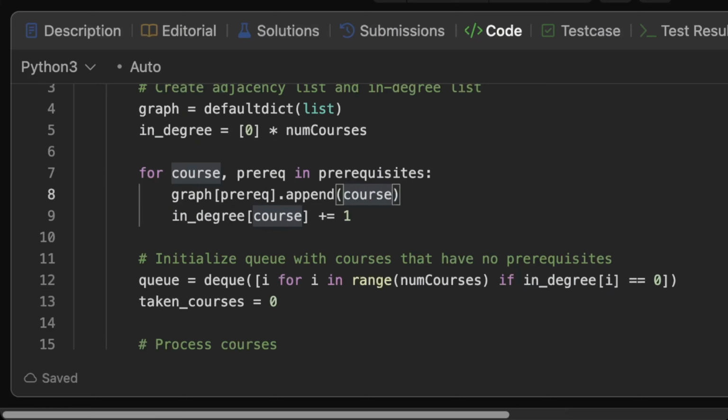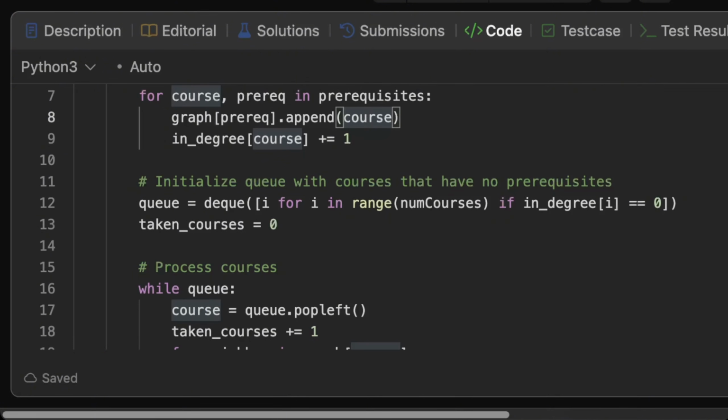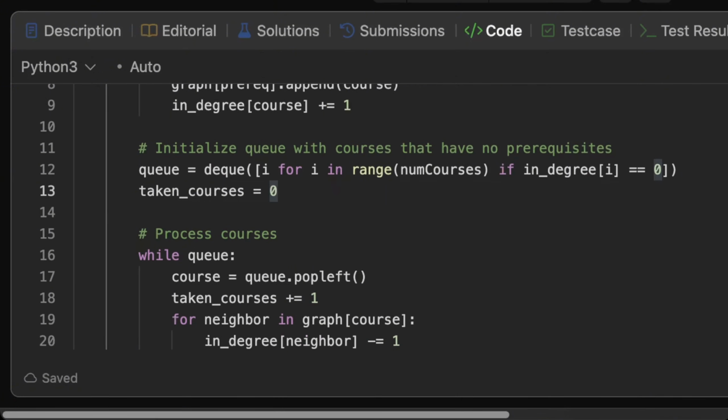And at the same time, for the course, we increment the in-degree. And to the queue, we need to initialize it with the courses that have no prerequisite, which means the in-degree is 0, right? Whichever course has an in-degree of 0, we can add that to the queue. And we initialize the number of courses taken as 0.